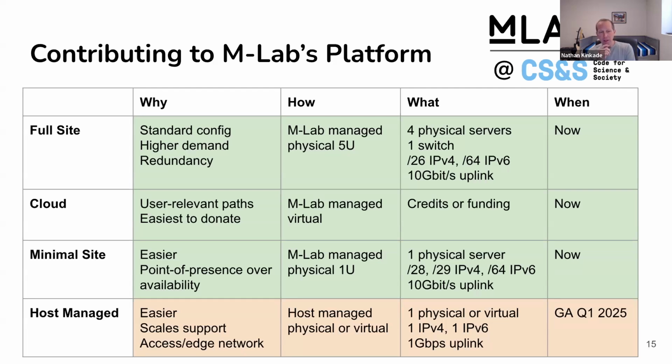And the final line in the final row here is about one that's actively being developed, referred to as a host managed server. And this is not managed by MLab at all. And the bar to get into this one is a lot lower than possibly all of the other ones. It requires just a single physical or virtual machine, a single IPv4 address, a single IPv6 address. And we expect that this will allow the possibility for a lot more network providers and a greater diversity of locations to participate in the MLab platform.